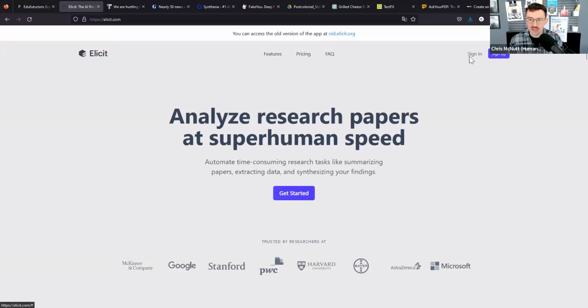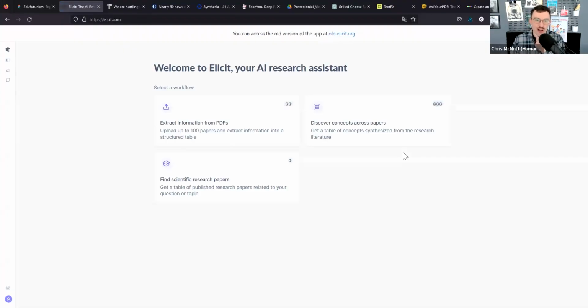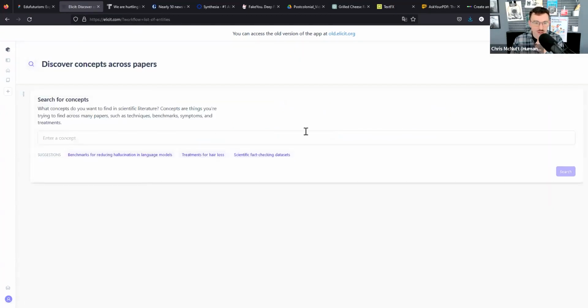Elicit is ostensibly, let me log into my account, Google Scholar with AI integration. It can extract information from PDFs and can discover concepts. But what I like to use it for is, if I can get this here, here we go.